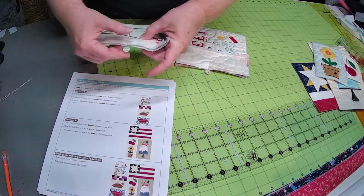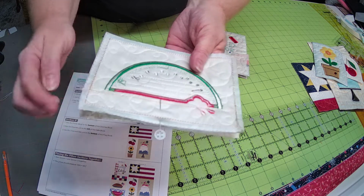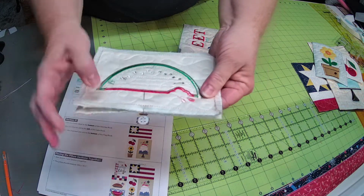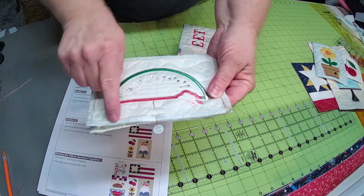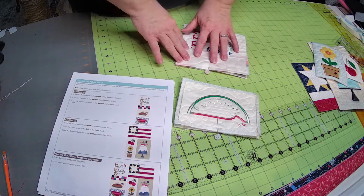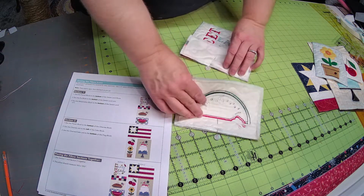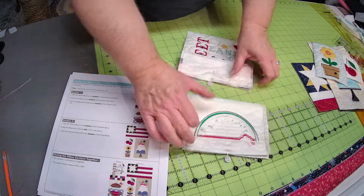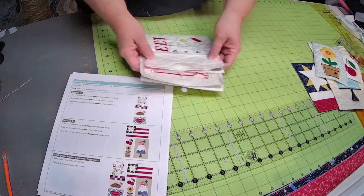And if you look at the back of these, you can kind of see where your batting is. This is your 1/4 inch seam allowance. You're almost stitching right down that line. All right, so I would probably sew those 2 together and these 2 together, open up the seams, and then come back and sew the pieced border to the top of the pie. So that is section 1.